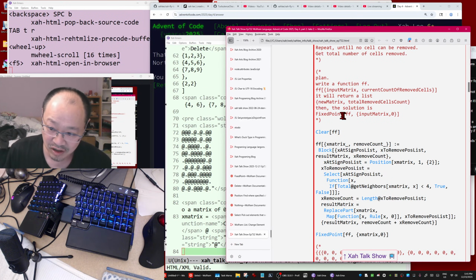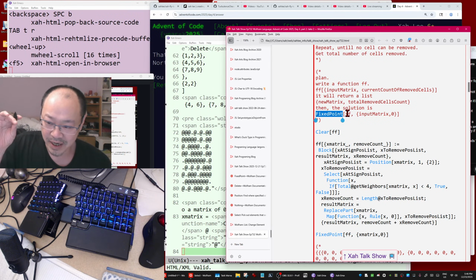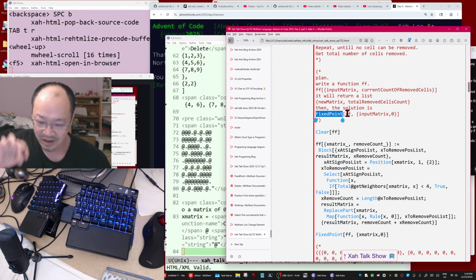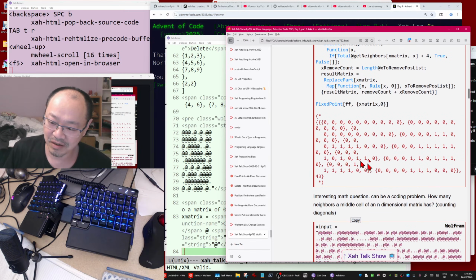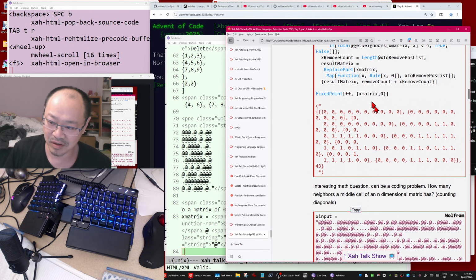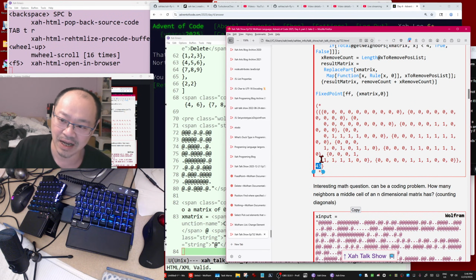And we use recursion of fixed point. Fixed point means apply the function to itself until the result no longer changes. Then it returns the result matrix and a number. The number is the total count of the cells that have been removed.